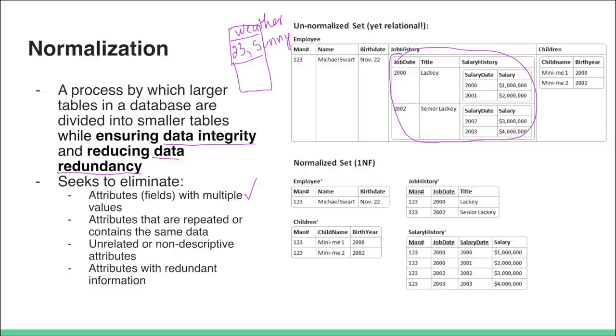You don't want attributes that are repeating the same type of information. We don't want attributes that aren't really related to the information in the table. We just don't want redundant information, similar to what we saw in the last slide. And normalization is a process, again, by which we're dividing up our database in order to prevent these particular characteristics.